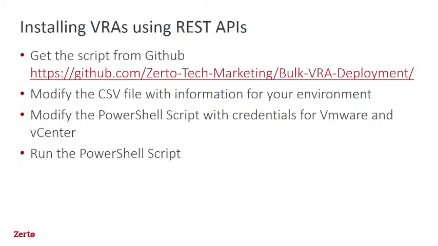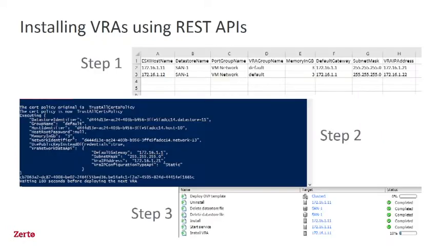This one here is also kind of in the lab. I'm not going to actually walk through the script, but basically here's kind of a preview of what the lab does. If you want to actually see this in process, you can go to the lab. It'll show you how to do it. But if you have to deploy more than a few VRAs, you simply build out a spreadsheet. That's step 1. And you can use all the spreadsheet awesomeness, click and drag and increment IPs and all that good stuff. You fill in some details like what data store, network, that sort of thing, and you feed it into the script. The script goes through and does all that cool stuff, and the result is that you start seeing a bunch of stuff happen in vCenter.